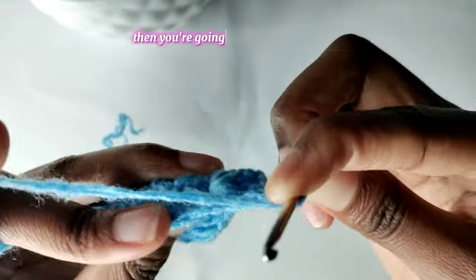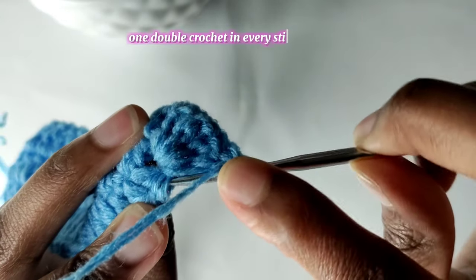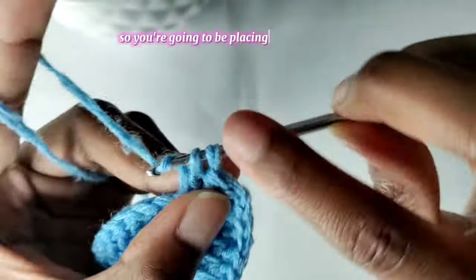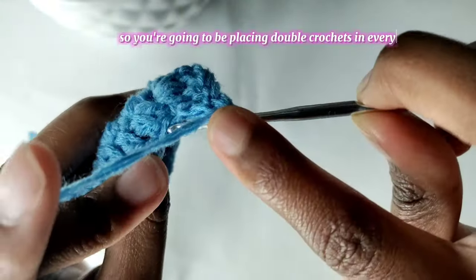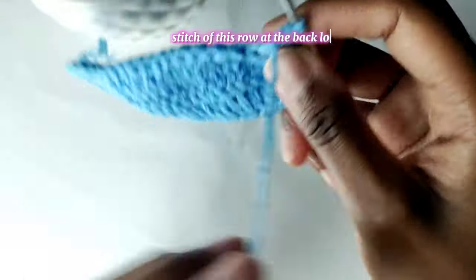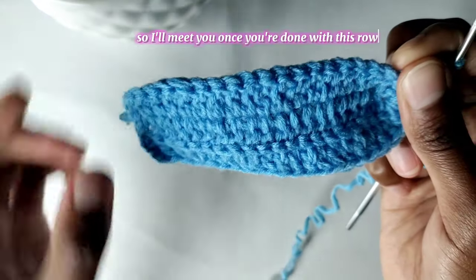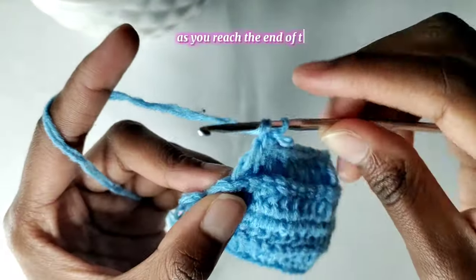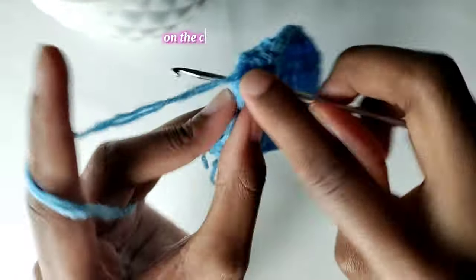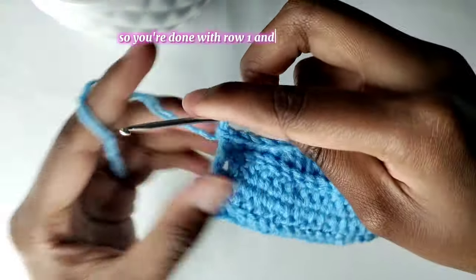Then you're going to go back down the row with 1 double crochet in every stitch at the back loop. So you're going to be placing double crochets in every stitch of this row at the back loop. So I'll meet you once you're done with this row. As we reach the end of the row, you're going to prepare for your last double crochet on the chain 3 that we crafted below. So you're done with row 1 and 2.